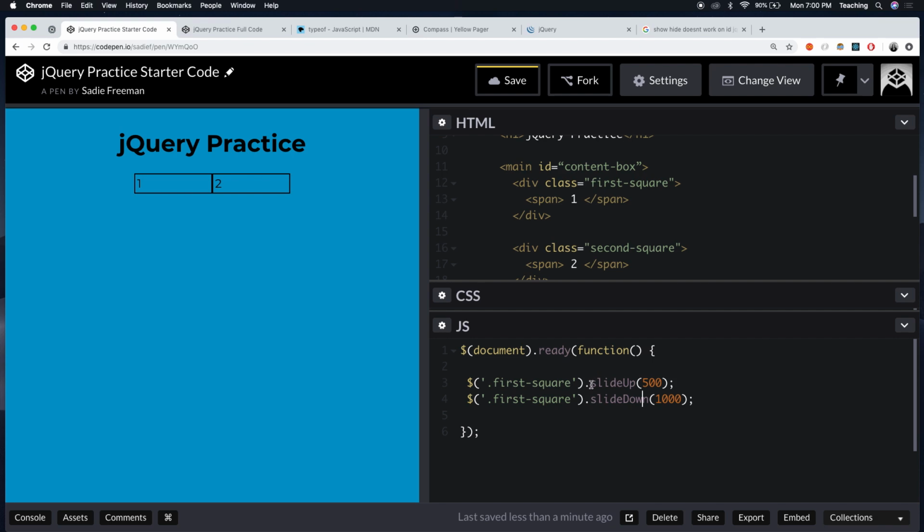To do that, we would set a dot delay. Dot slide up and dot delay.